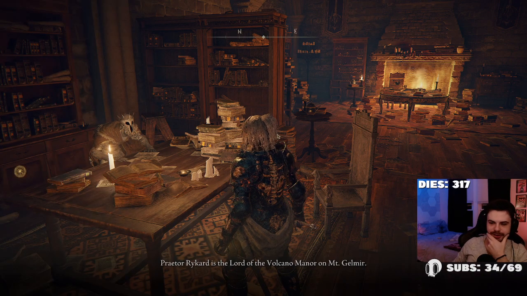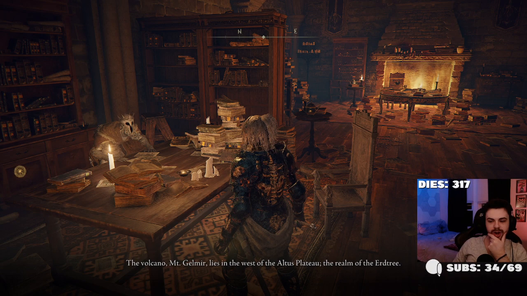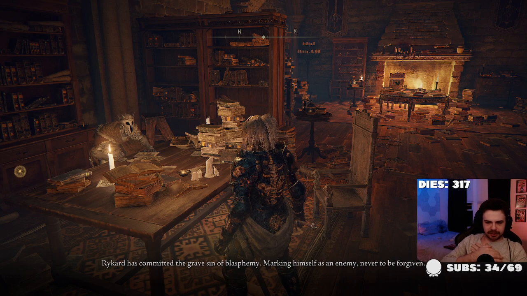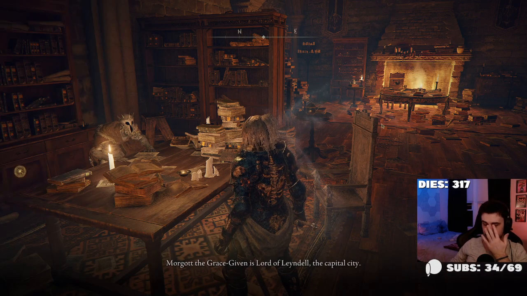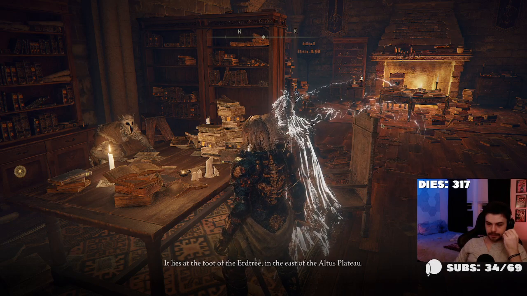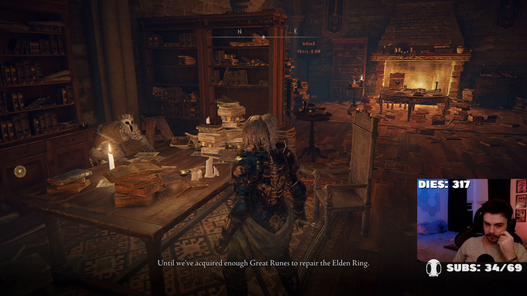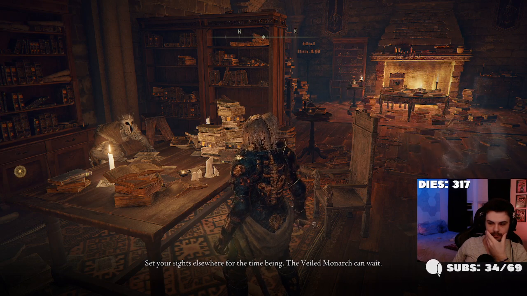Praetor Rykard is the lord of the Volcano Manor on Mount Gelmir. Who commands a company of Inquisitors. Reviled for his serpentine demeanor. The volcano, Mount Gelmir, lies in the west of the Altus Plateau, the realm of the Erd Tree. It was the stage of the most appalling battle in the entirety of the Shattering. The grave sin of blasphemy, marking himself as an enemy never to be forgiven. Morgoth. The grace given is Leyndell, capital city. It lies at the foot of the Erd Tree, in the east of the Altus Plateau. But the Two Fingers forbid us from venturing there, until we've acquired enough great runes to repair the Elden Ring. Set your sights elsewhere for the time being. The Veiled Monarch can wait.